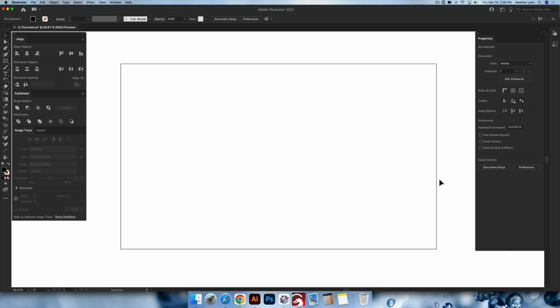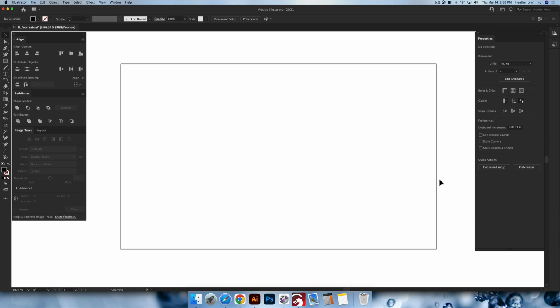Let's get started. The first thing that we're going to do is place the image from your Procreate export onto your artboard. This does not need to be from Procreate. You can use anything that you want for this part of the design. I am personally going to be using the letter H that I hand lettered in Procreate for iPad, and I'm going to be importing it as a transparent background PNG. I will then image trace it and we'll go from there.